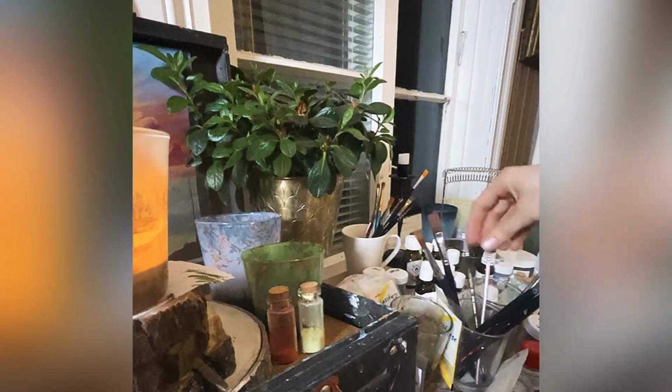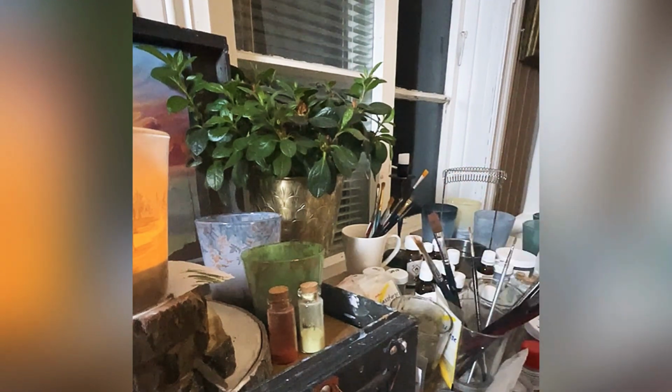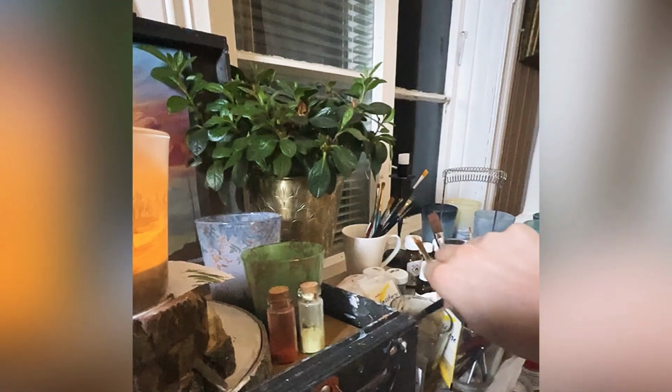And here it's difficult to remember each one of these brushes, but I think I've gone through most of them now.